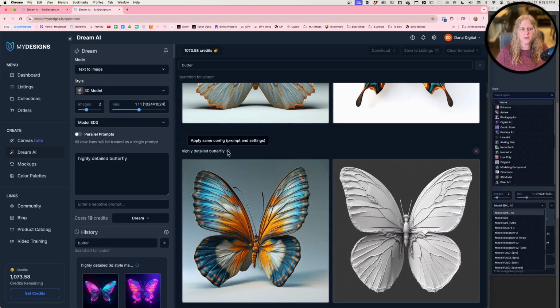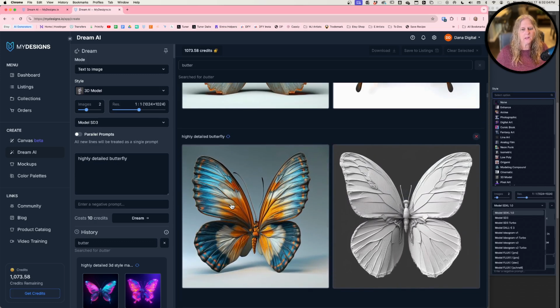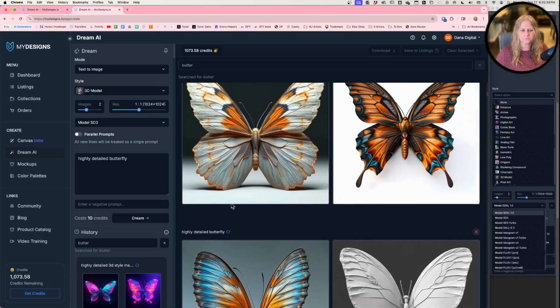And this is the 3D model. Again, even when we bring that butterfly closer and we get rid of the distractions, we can see there's just not enough in this butterfly for it to hang on to use that 3D model. It doesn't mean this isn't a good model and style. It just means this is the wrong subject for it. And that's always part of the process, figuring out which one's going to work for A, your subject, and B, the end goal of what you're trying to create.